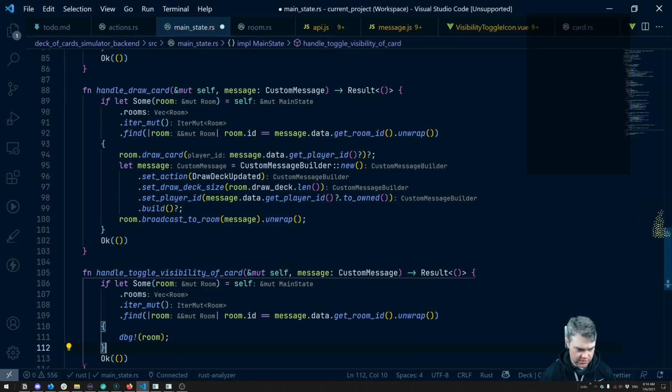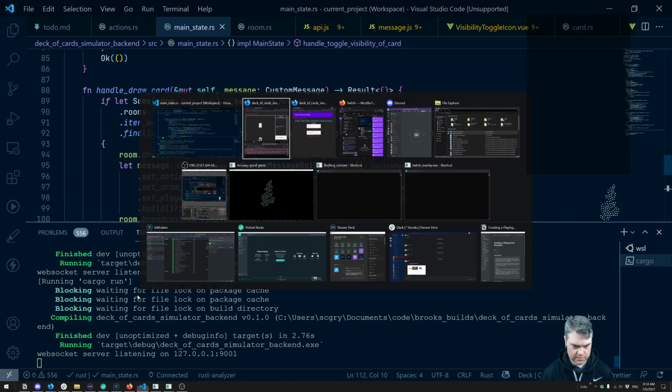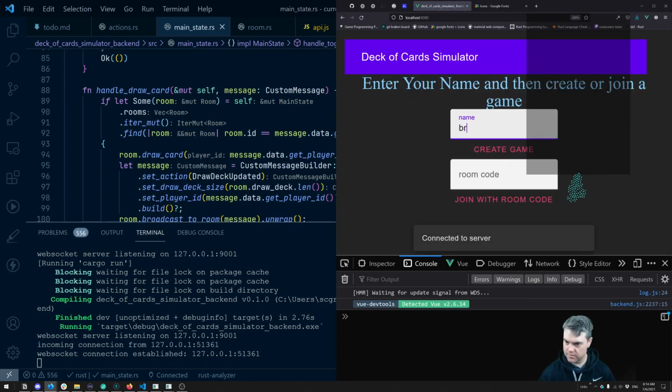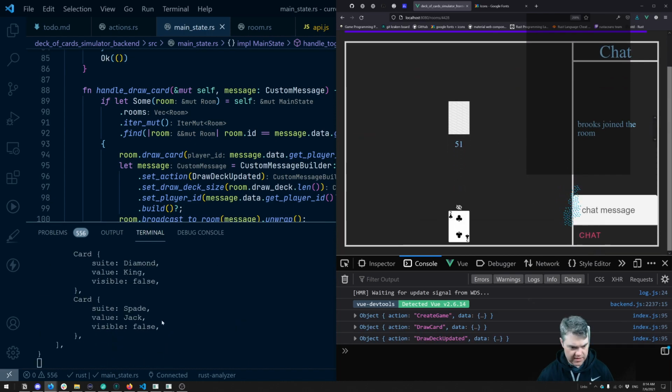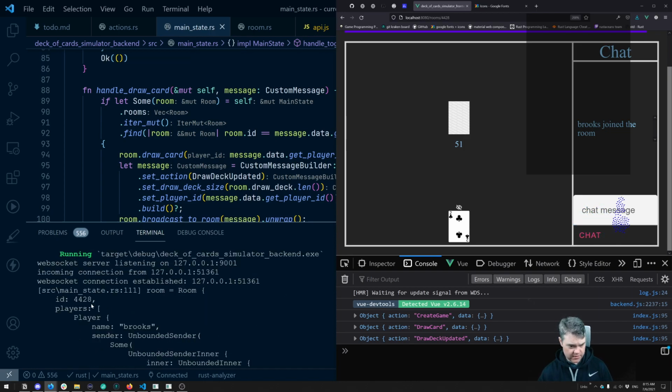And then just close you. Okay, so we successfully found the room. Here's all these cards in it. And we should have our one player, which is here, okay?